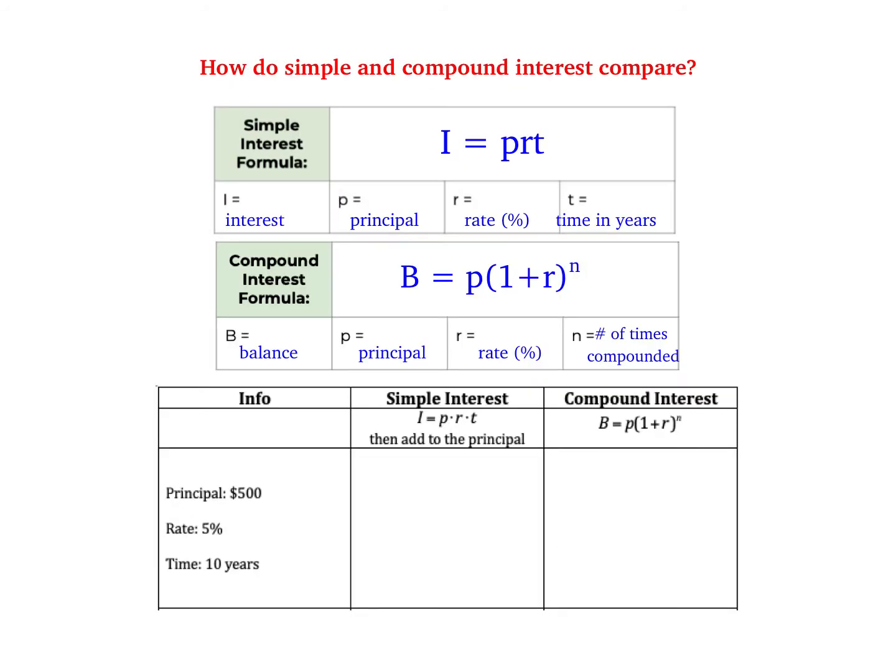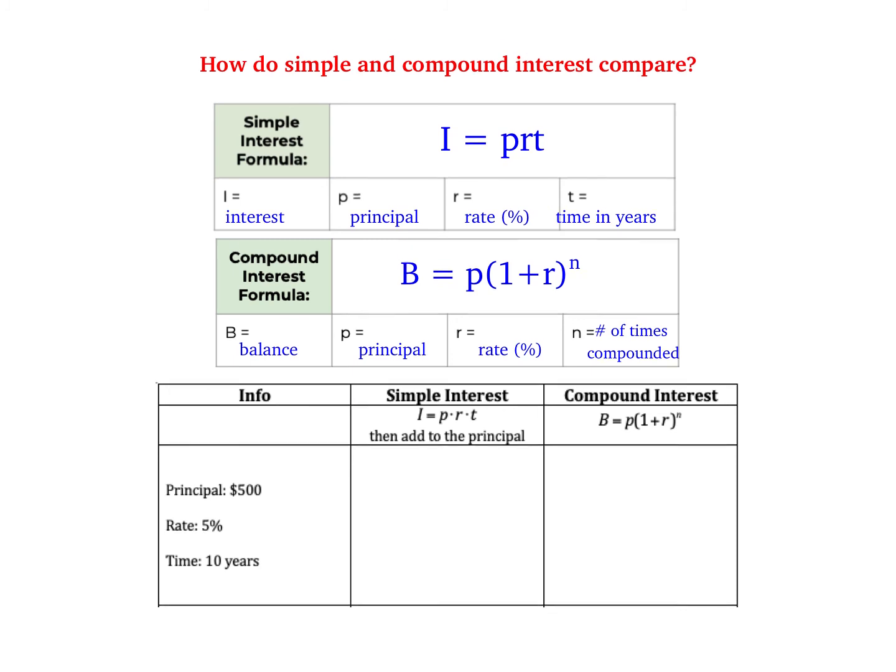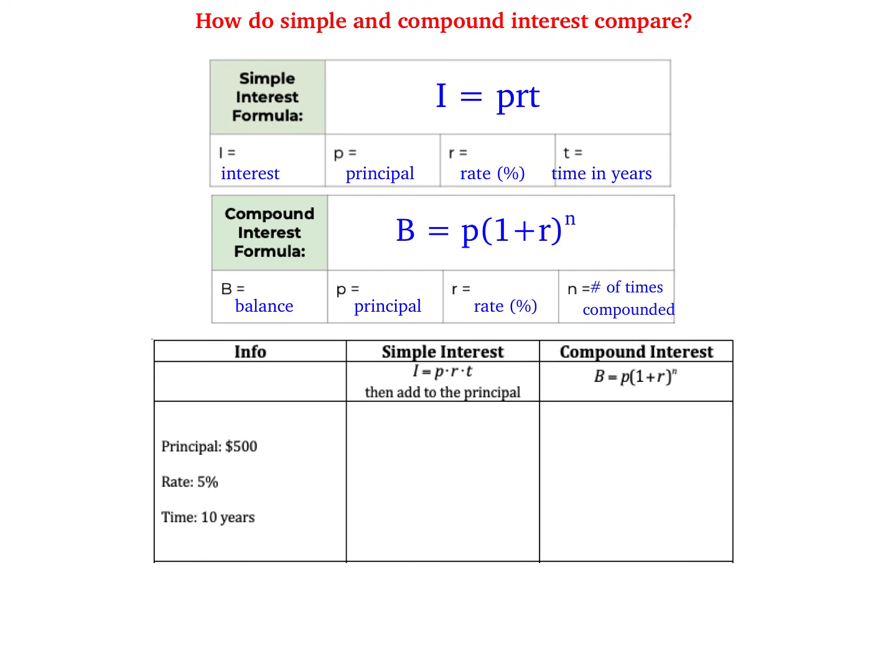So now you've seen a couple examples of compound, let's compare it back to simple interest. I have the two formulas up above to reference, but we're going to calculate that interest off of the same starting information. So with simple interest, it's I equals P times R times T. So for an example of a principal of 500, a rate of 5%, and a time of 10 years, that interest amount is going to come from the principal of 500 times the rate as a decimal, and then times the time of 10 years.